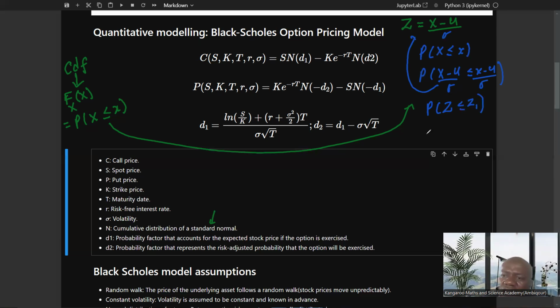Now, if we want to get the cumulative distribution value for Z1, since this is normal, we are going to use this.